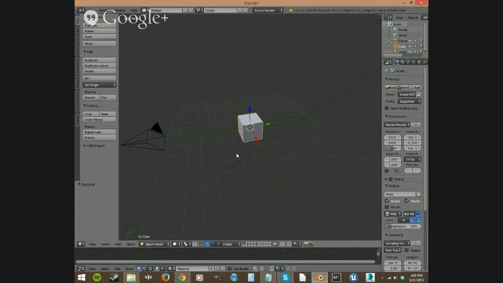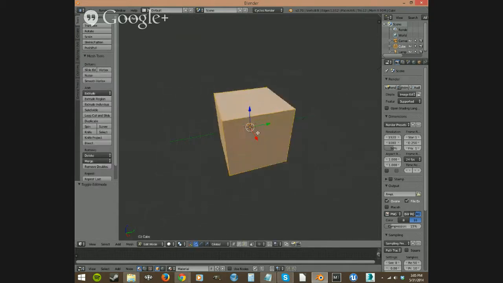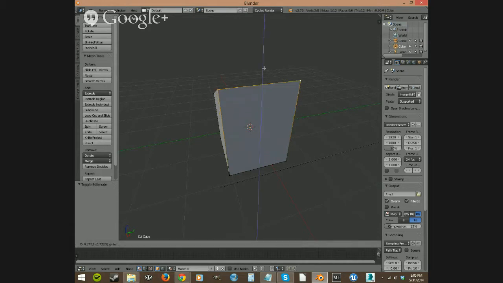You'll start in object mode, and this is where you add new things, and then you can edit them in, well, it's called edit mode. Now you see I have these little dots at the edges of the lines that I can select. Those are my vertices, and they're connected with edges. Now I have this orange, it's an edge. I can pull an edge like that, or I can change the vertices like that. And we can change the shape this way. It's a lot easier changing things in edit mode than it is in object mode.